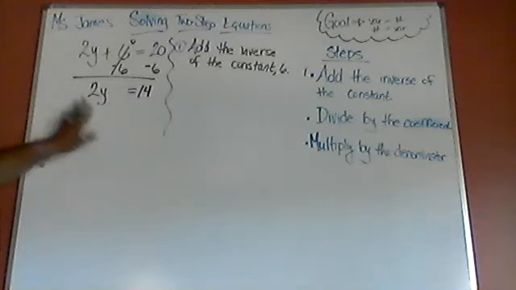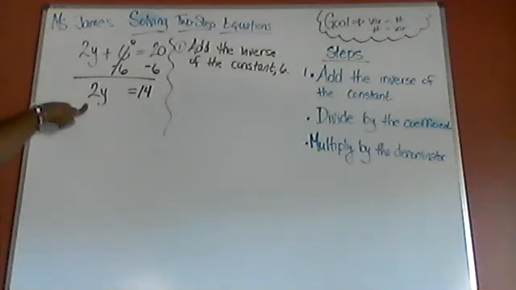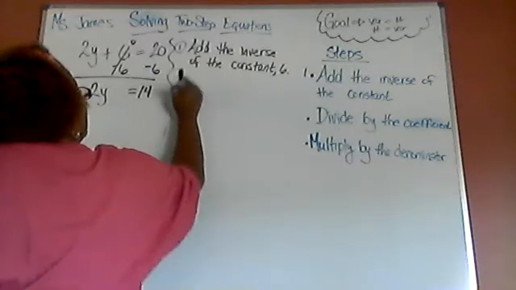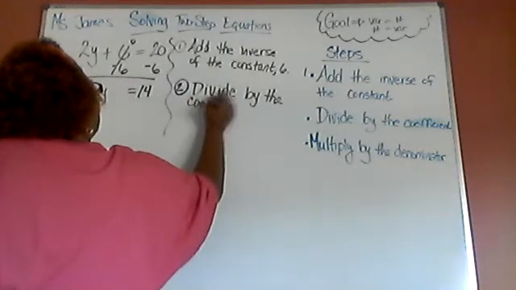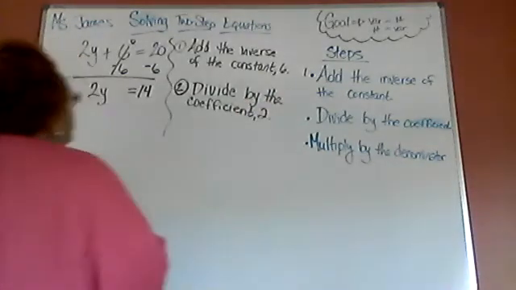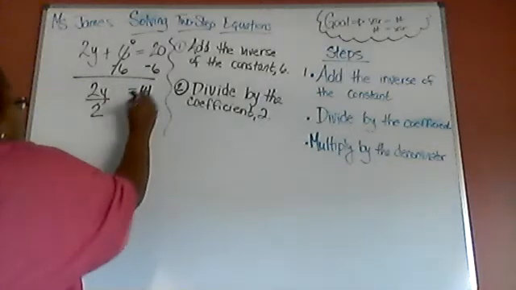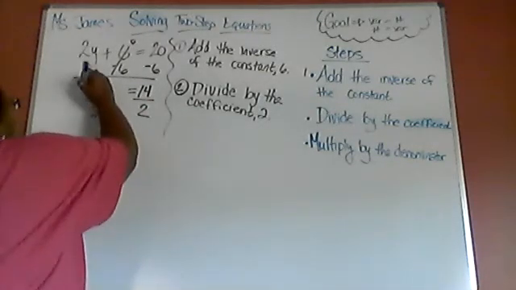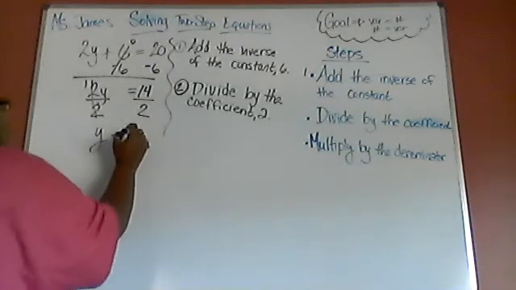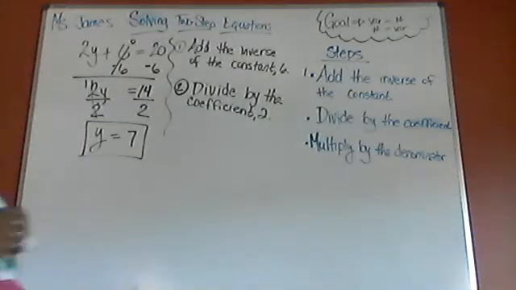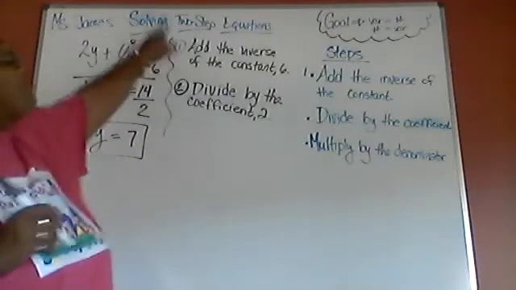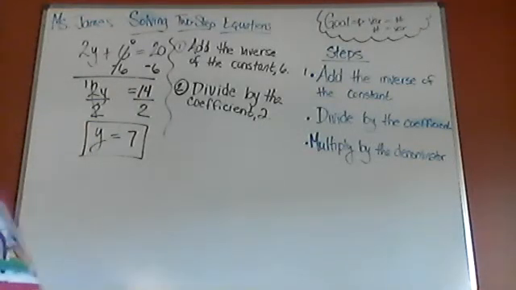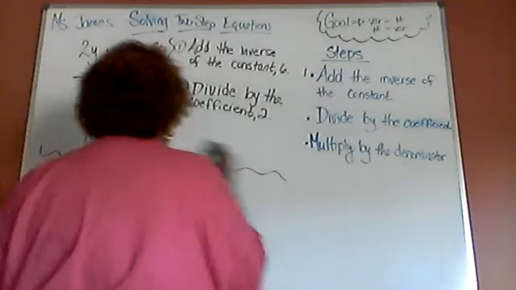So we still have not reached our goal because we still have that 2. And that 2 is a what? I hope you say a coefficient. So the coefficient is 2. My next step is going to be divide by the coefficient, and the coefficient in this case is 2. So we're going to divide both sides by 2. So 2y divided by 2 and 14 divided by 2. Well, 2 divided by 2 is 1. 1 times y is y. 14 divided by 2 is 7. So we have reached our goal because we have a variable on one side and a 7 on the other side. Look at here, it's 2 steps: 1, 2. That's it.